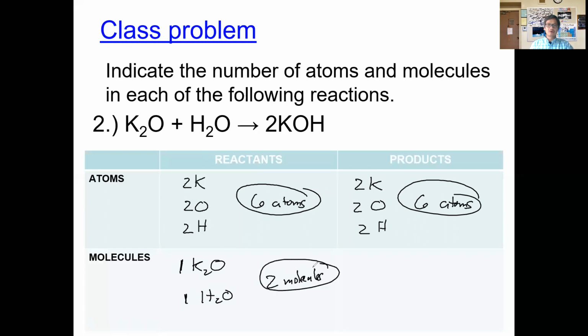okay? We start out with 2 total molecules, and with that said, we have potassium hydroxide, KOH, forming, but this coefficient in the front tells us that we have 2 of those. And so therefore we also have 2 total molecules that form. So here, we start out and we end up with the same number of molecules, okay? But understand that will not always be the case. It just happens that the 2 examples that we have here show us that. All right, let's go ahead and continue on.